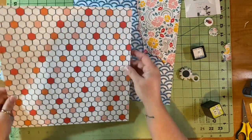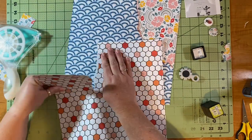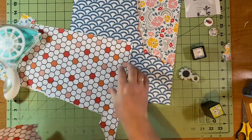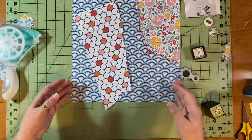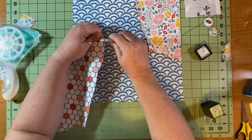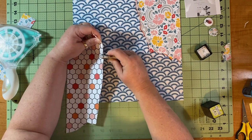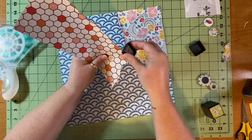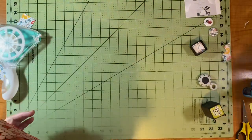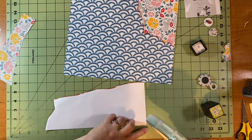So I tack that down, and then I take this hexagon paper, and I'm going to pretty much do the same thing. I'm just going to tear almost all the way down to the bottom, and then just make the whole thing kind of jagged and wonky. In the sketch, it's more flowy, like a smooth tear, or even possibly a cut, but I really liked the torn edge, and since I'm going to be distressing, it didn't matter. So I did the exact same thing here. I distressed the entire inside and bottom. I didn't distress the outside, and then inked it with that same Ripe Persimmon.